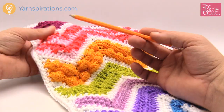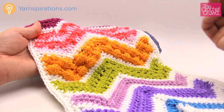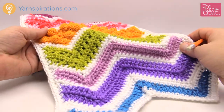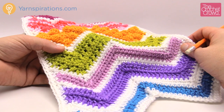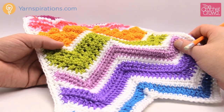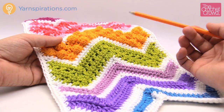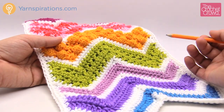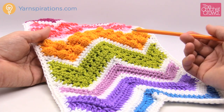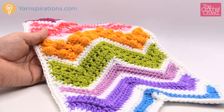The herringbone is like that. Modified front post trebles are like that. A lot of the half double crochets, single crochets, and double crochets, did I say that already? Those don't matter, but you have to just be conscious. So in the particular pattern I'm about to show you, I'm going to have you mark what is the front side and what is the back side, so that if you have to adjust and you have to know that, then you'll know it right from the very beginning.